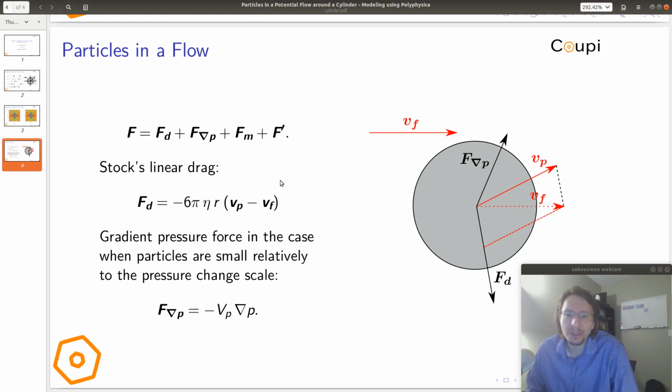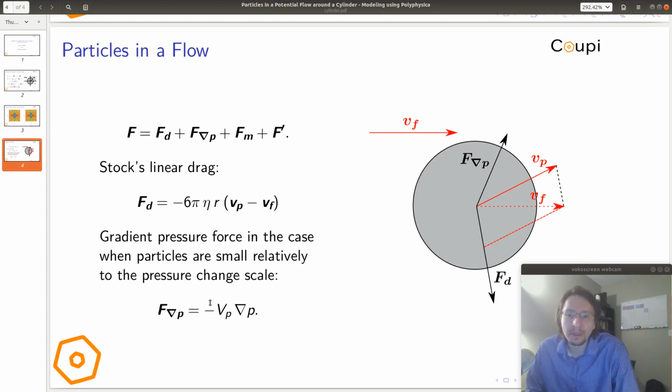For the drag force, I use a very simple Stokes linear drag model, which is true for very low Reynolds numbers, but it doesn't matter in our case. This force tends to make the particle velocity equal to the fluid velocity, so it tries to reduce the difference between these two velocities, and it's directed along the difference of the velocities, which is shown in this picture.